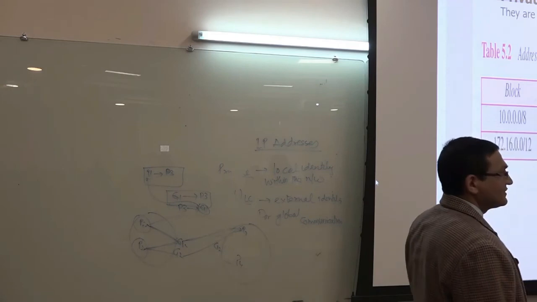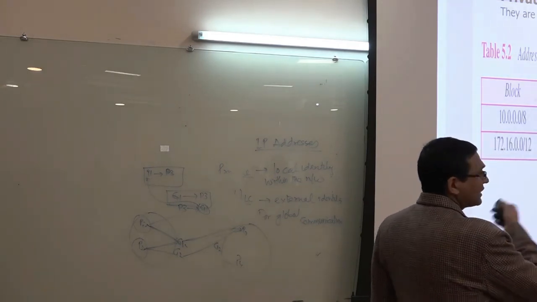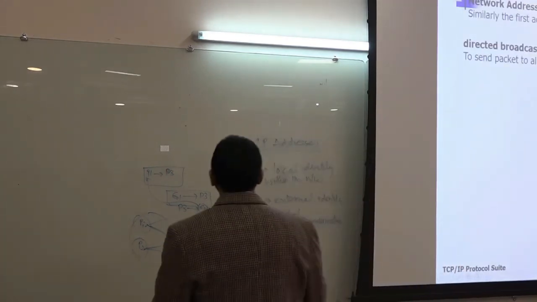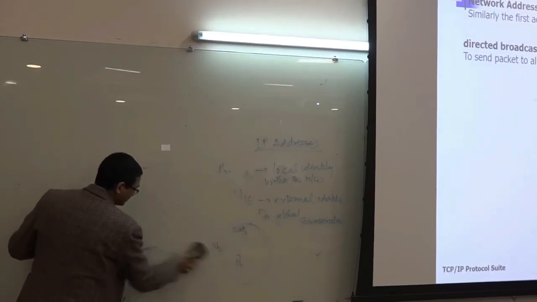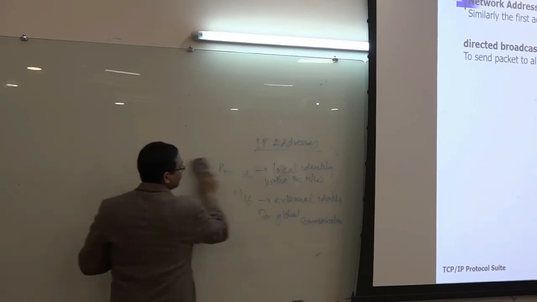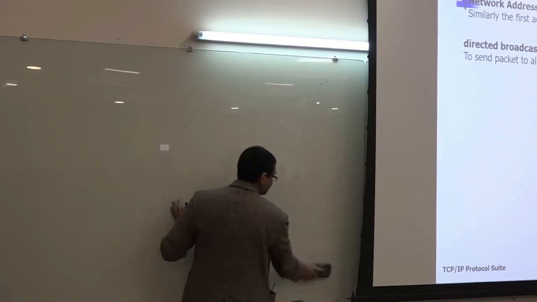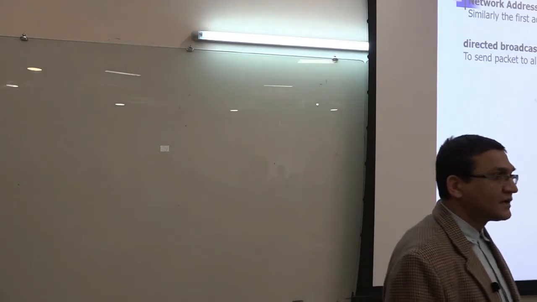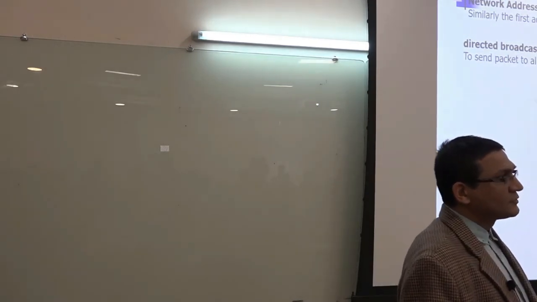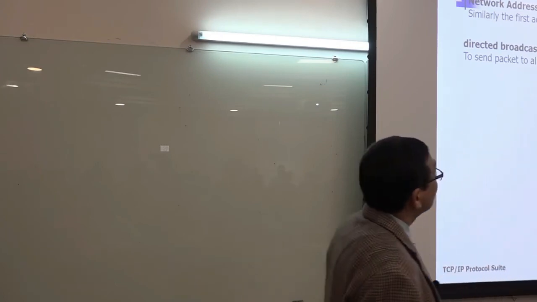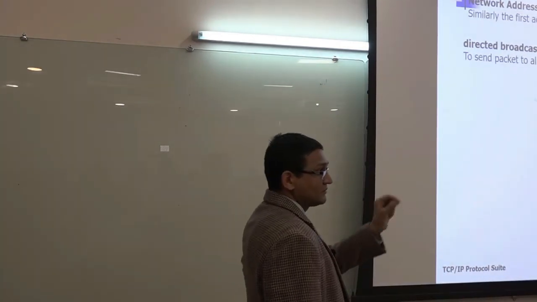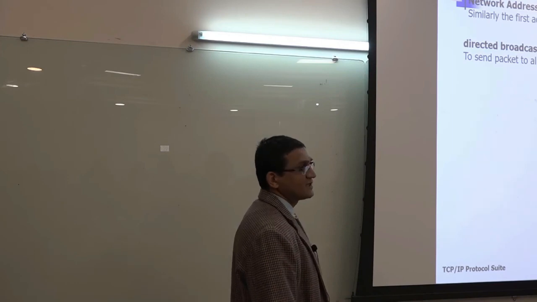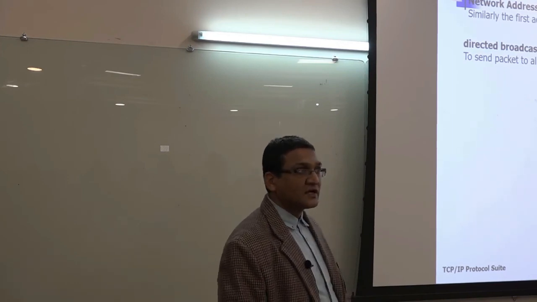So this is the block of private addresses, and this is used for private identity within the network. Then we have something called network address. So the network address is the first address of the network. This is the identity of the network. The first address is also the identity of the subnetwork, and this is special. In the block, the first address and the last address are always special. So first is the network address, and the last is actually used for broadcasting, and this is called directed broadcasting.